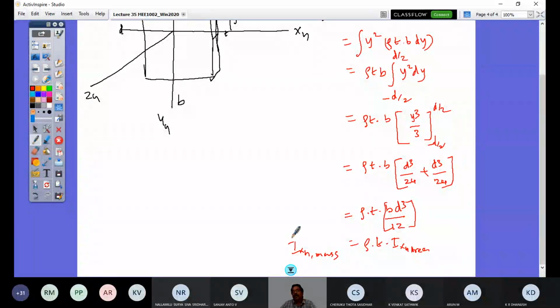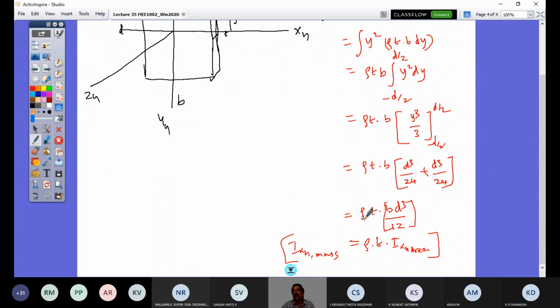The subscript is put so that we are able to look at the relationship between area moment of inertia and mass moment of inertia. So if I know the area moment of inertia of the section, and the section is extruded to form the rigid body, then the rotational inertia about the x-axis is obtained just by multiplying the section's second moment of area by its density and its thickness. So this is an important relationship. If you know that, I would be able to get my expression of this mass moment of inertia.